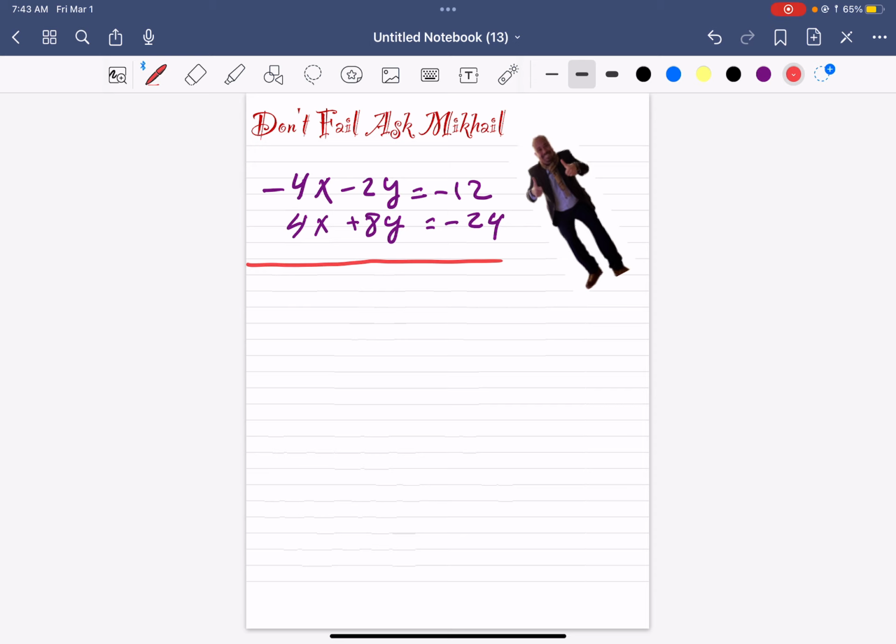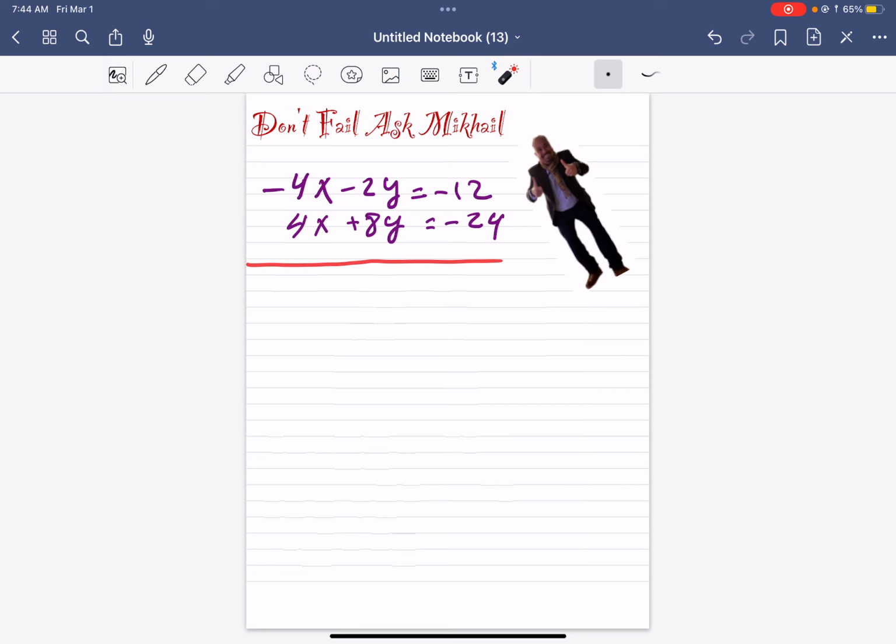So your goal is to get rid of the variable, eliminate one of the variables, either the x or the y. So you must look at the number before the x and before the y and make sure when you add them, they must have the same number, opposite sign. One is negative, one positive. Like this example here. If they're not, then you need to multiply one of the equations by a certain number. Let's look at the example.